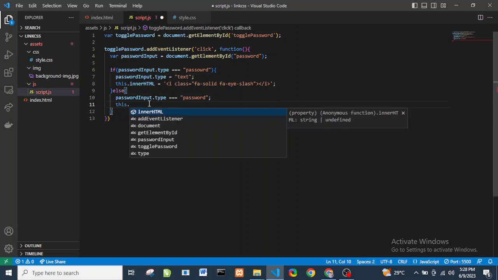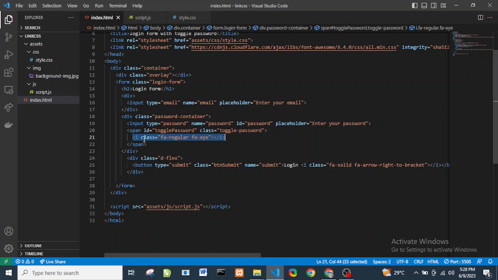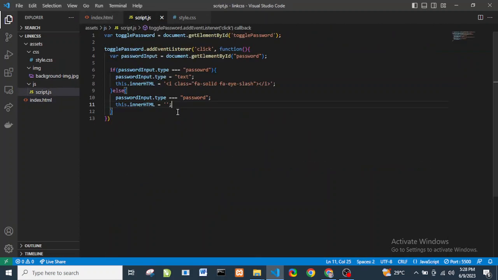So we're going to say this dot innerHTML is equal to... So we're simply going to copy the icon we have here. This icon, we're going to copy this one, come over to our script and place it right here. So we save this. I think we should be good to go. Yeah, we should be good to go.